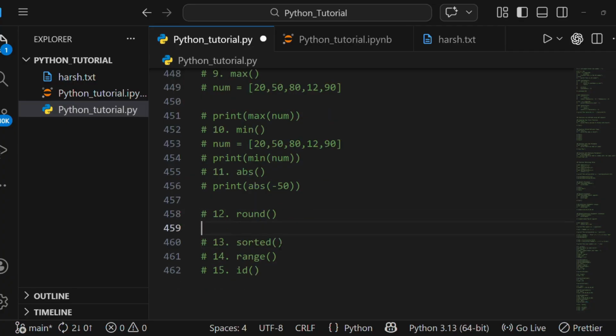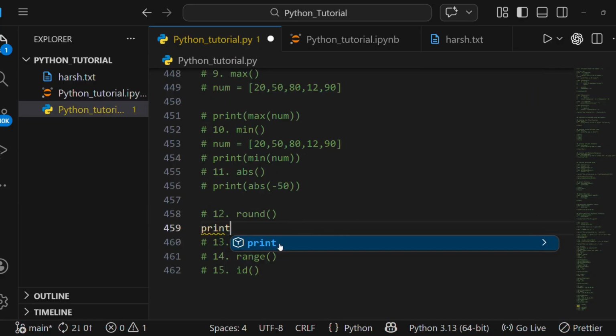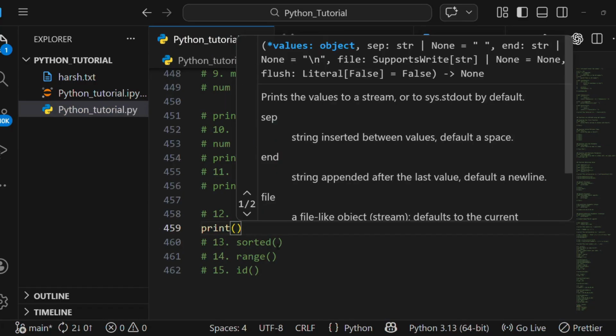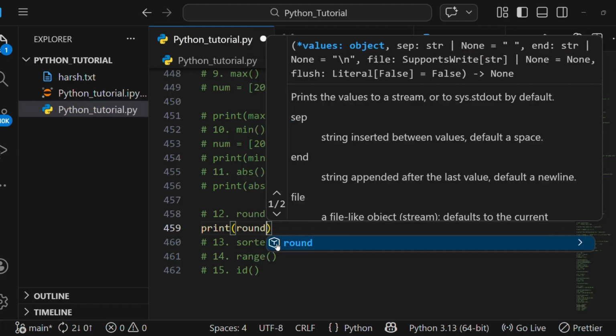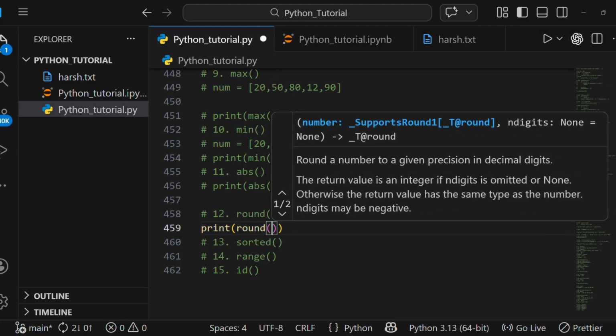Now our twelfth function is round. This function is used to convert a floating-point number, that means a decimal number, into a rounded one. Let's check how.